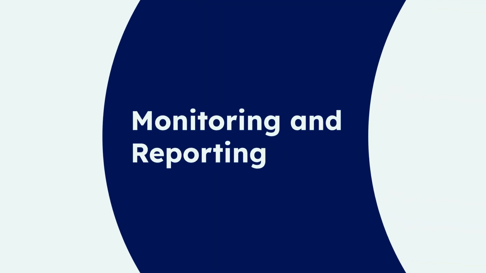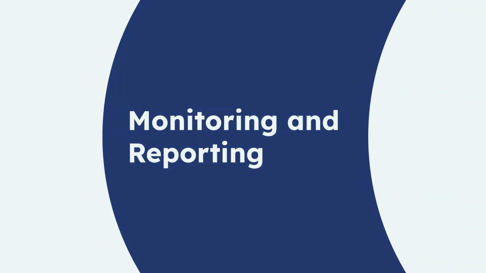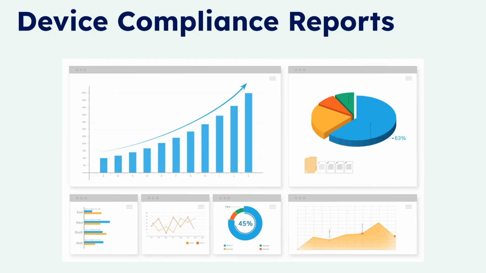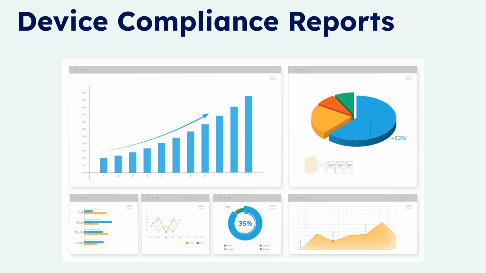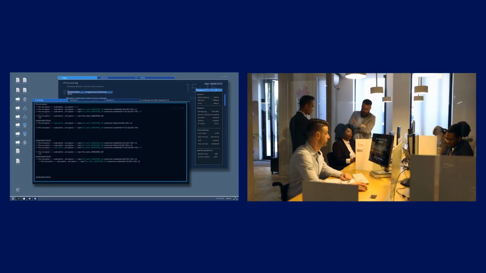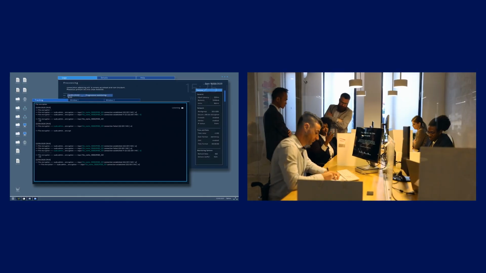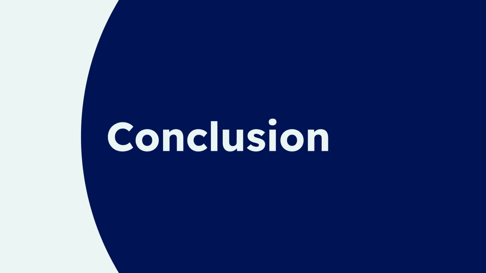Effective management isn't complete without proper monitoring and reporting. Intune provides great tools for this. Review device compliance reports frequently to identify any devices that are falling out of compliance with your organizational policies, allowing for quick remediation. If a device fails to receive a configuration profile, Intune's reporting tools are essential for troubleshooting the assignment and deployment status. That brings us to the end of part 4.